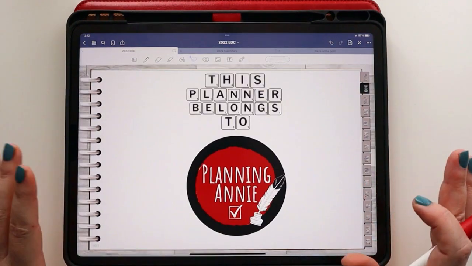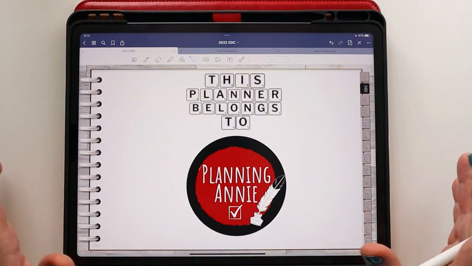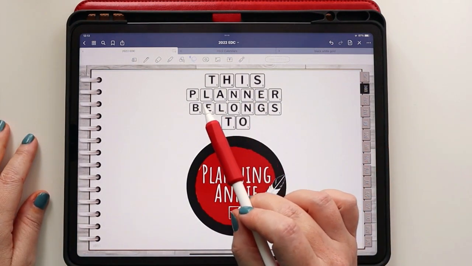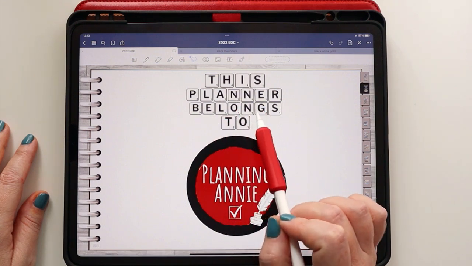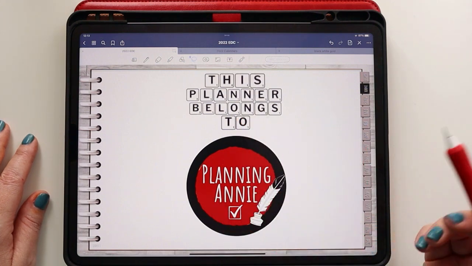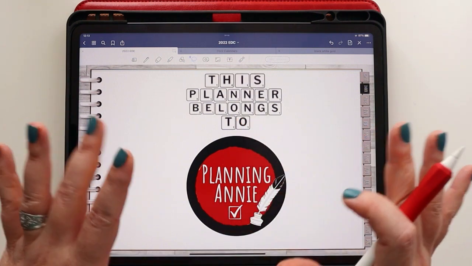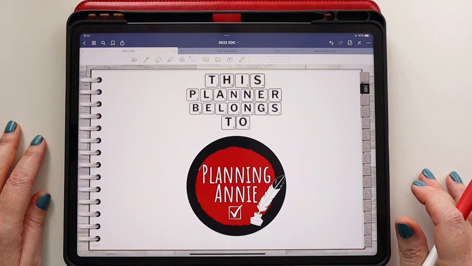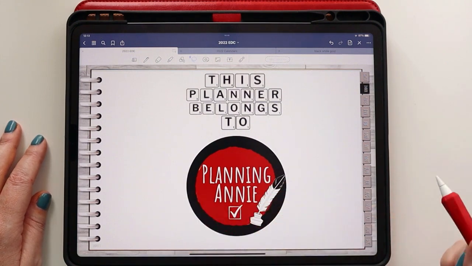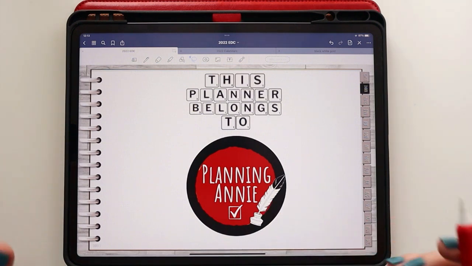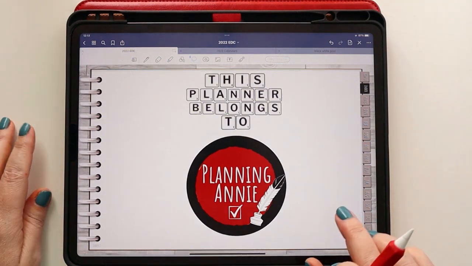All right, so after much playing around, adding a bunch of stuff and taking a bunch of stuff off, I ended up landing with something very simple because I really like this. These are letters that are kind of Scrabble style letters, which I absolutely love. These were from Pixabay, and then I just added in who the planner belongs to. I was going to go with a lot more elements, but I actually really like the simplicity of the way this looks, and I love having the feather pen, the old style fountain pen in the digital planner. So this is what I'm going with for my cover page. So there's my cover page.